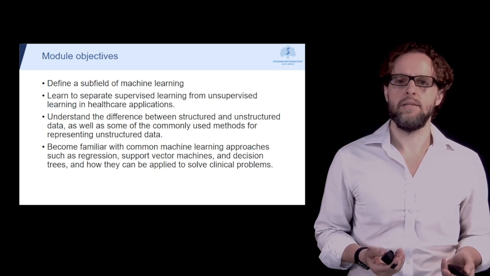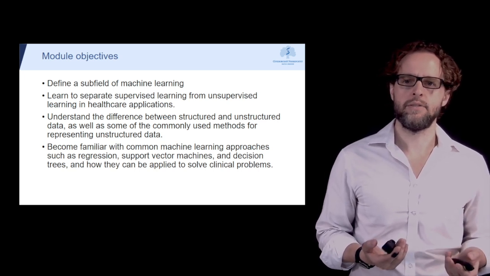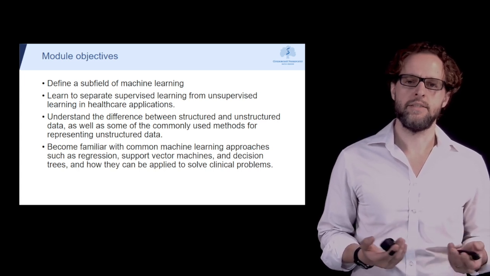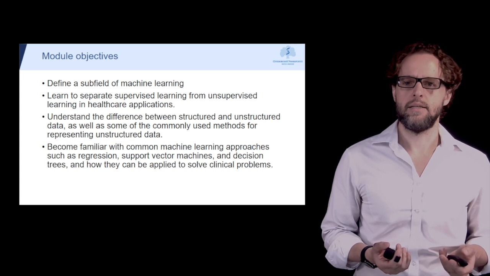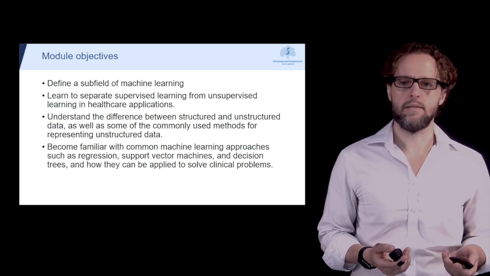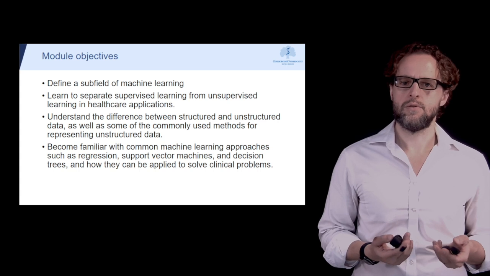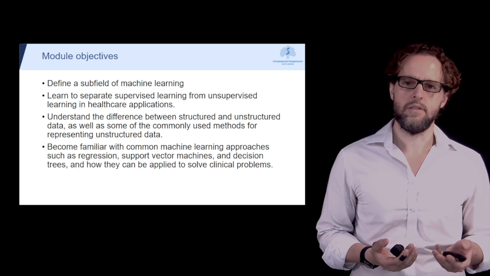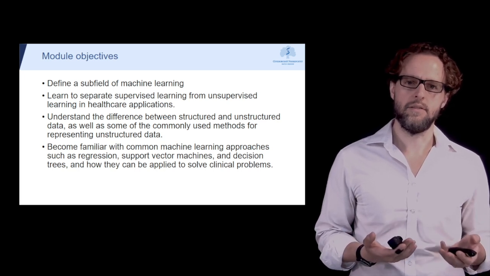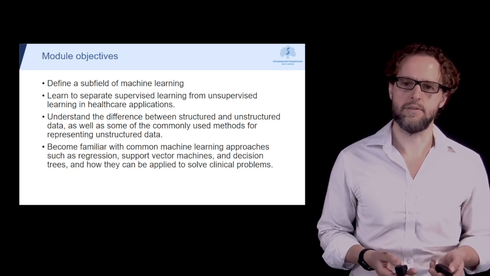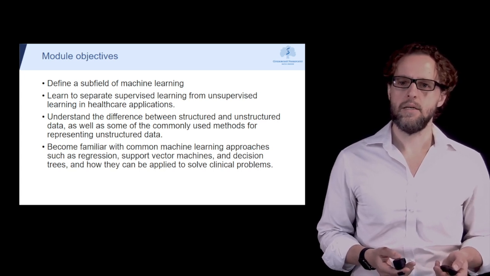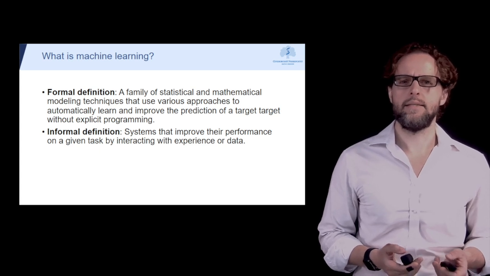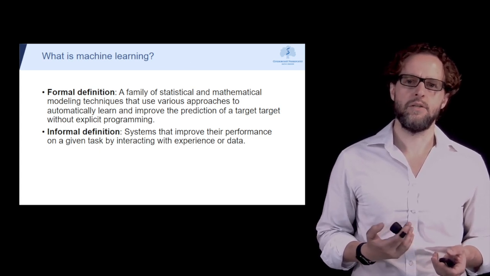And now we're familiar with common machine learning approaches such as regression, support vector machines, and decision trees, and how they can be applied to solve clinical problems. And of course, our current lecture is about these topics in depth, so we will talk about them more deeply. And as something to begin with, let's dive into definitions of machine learning.